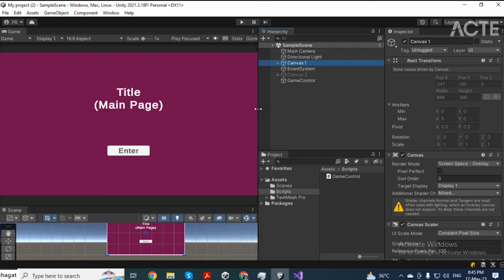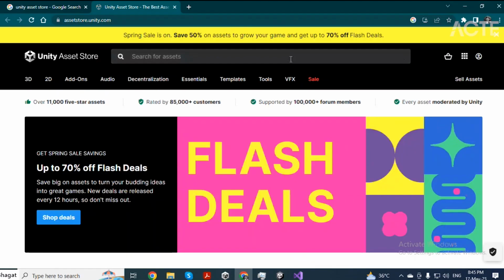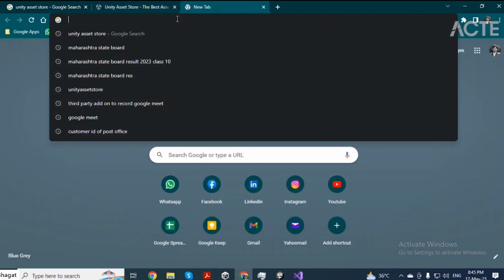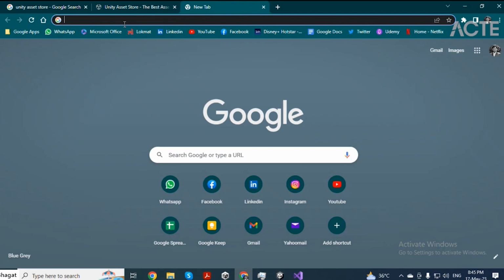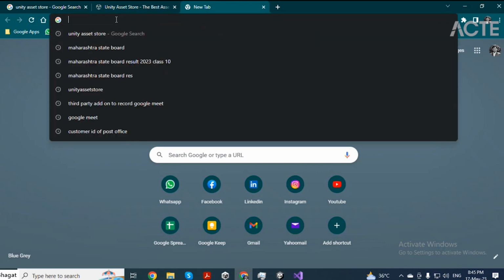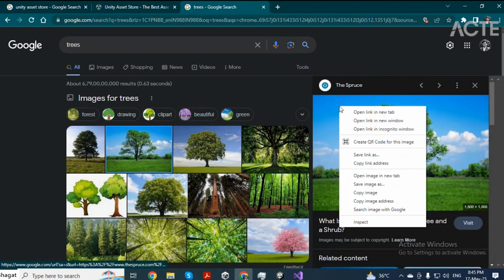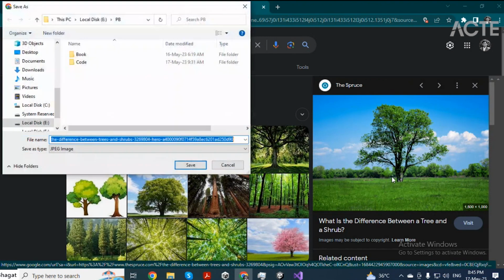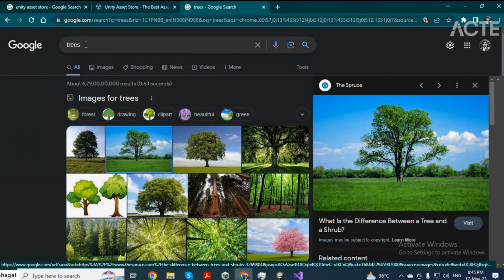Now if you want to add some image, images also you can add. I will show you that. But it should be mostly of type PNG.